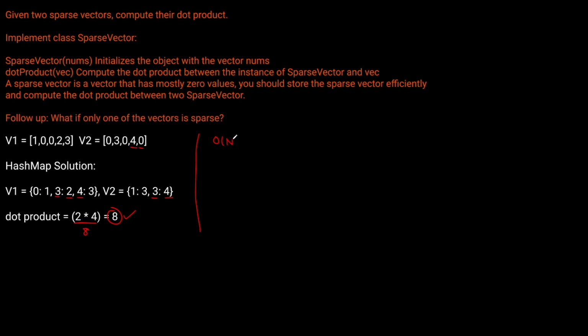Cool. So time complexity wise, we actually don't improve from the O of n solution that we had in the previous case. Space wise, this is still technically O of n in the case that our vectors aren't sparse, they're completely full. But this is more memory efficient because we're not storing zero values, these index values. We don't have to worry about them. We're only storing a subset of our actual array. So it is more efficient. Though the runtime complexity is the same, in practice, it should be more efficient because we're dealing with sparse vectors.